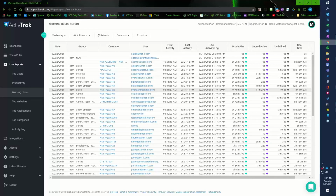It's also a way to track and show our employees being overworked, right? I know I showed you that graph before of Tom working 17 hours. So yes, I know Tom is working on a big project for us. I know he started early and ended late. But I also know that I will have Tom take some time off towards the end of the week to make up for that difference, right? So again, you don't want to overwork employees as well.